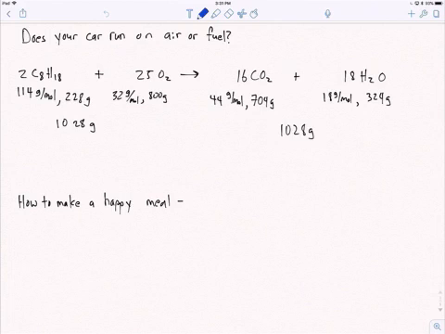Where there's no oxygen in space, it means we have to carry oxygen with us. You can see oxygen's pretty heavy. So that's a problem. And there are some rockets that run off of fuel. Well, hydrocarbon fuel. The Saturn V rocket that went to the moon, that ran off of kerosene.